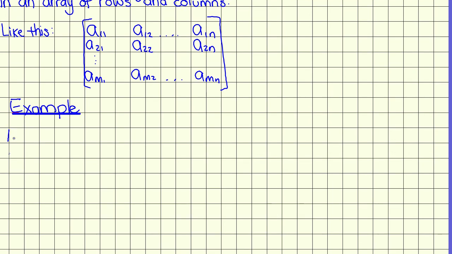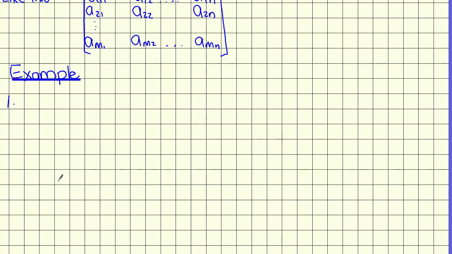Okay, here we go. So what I'm going to do is draw a matrix for you, and we're going to start by labelling different things. It's going to be a 3 by 2. So we're going to start with 5 in row 1, column 1, and then 7, 6, and then 1, 3, 9 underneath. Because I've now got the square brackets around this, we can now call this a matrix.